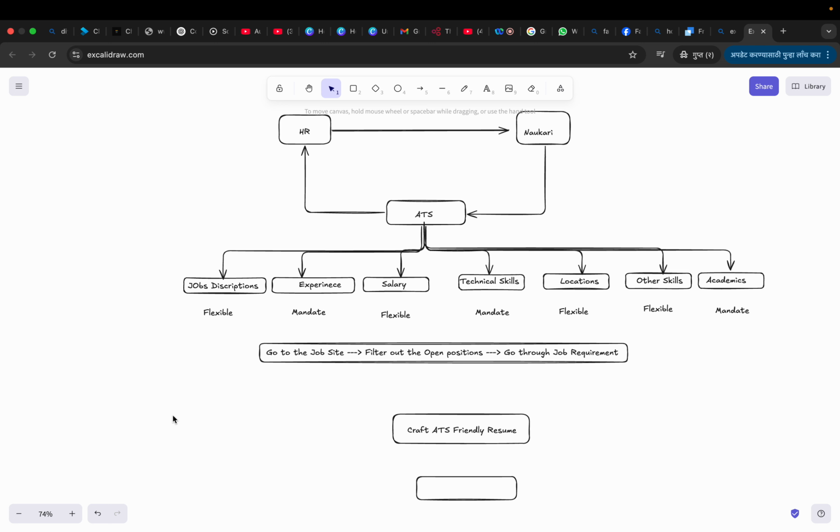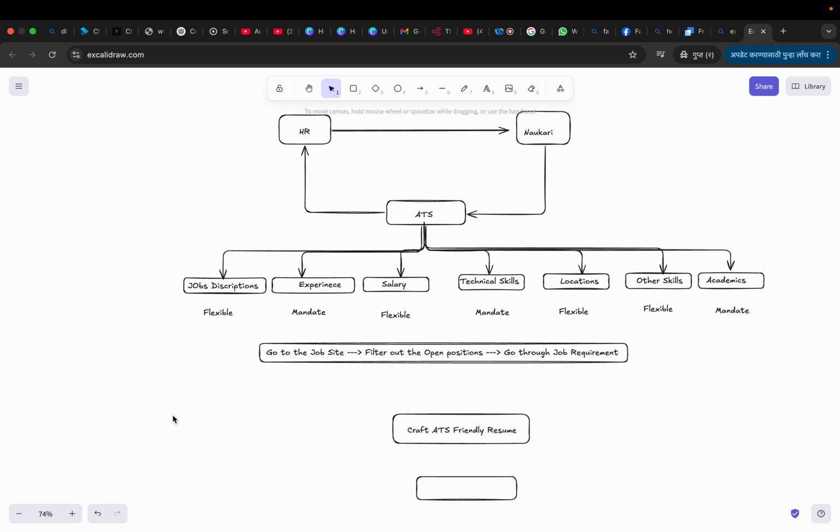If you're expecting 20 lakhs, and the HR posted on a job site that the salary is, let's say, 10 lakhs, do not apply to those jobs. You will not get calls, because they have already highlighted the budget. 10 to 15 or 20% max would be here and there, and in that case HR will consider it.